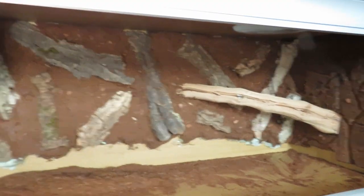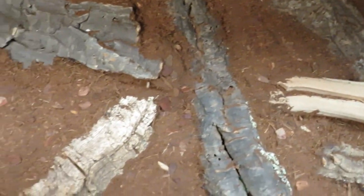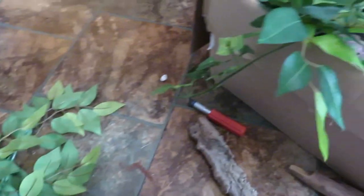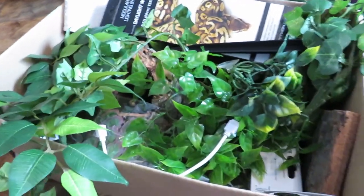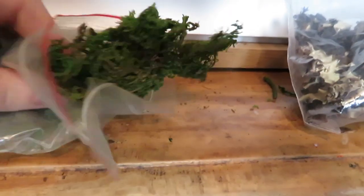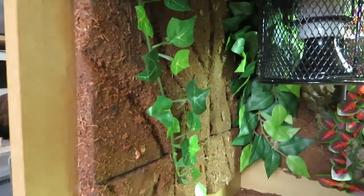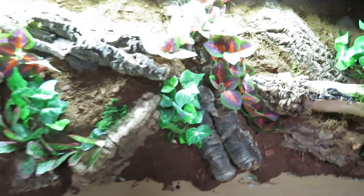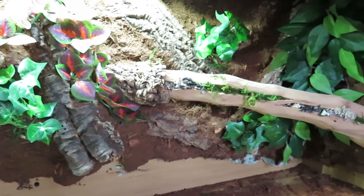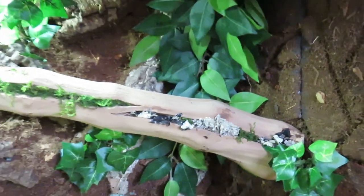This is what it should look like once everything is applied. Don't worry about the end pieces or the lines you can see — we're going to be covering all of them up. This is just the basic background. Then we can get decorating however we want. We have a box of tricks, fake plants, moss, and everything. I'm hoping that in time we might go bioactive with this tank — the only reason I'm not going bioactive now is I just want to see how much damage Toto does to it before putting in real plants and a drainage layer. I've just put the fake plants into the background; because it's foam they can just stick right in.